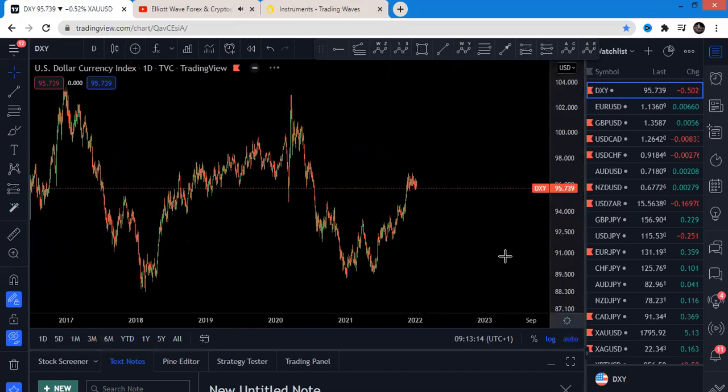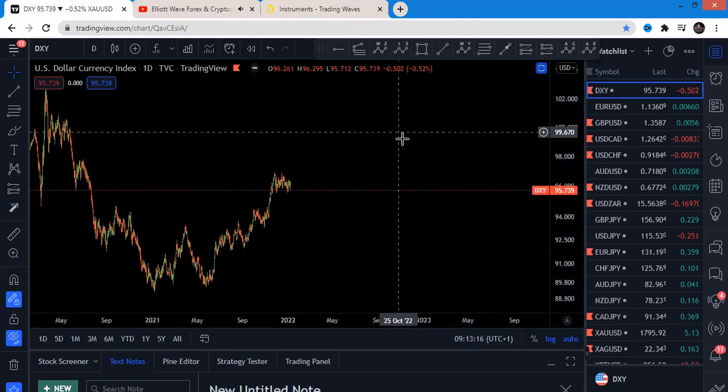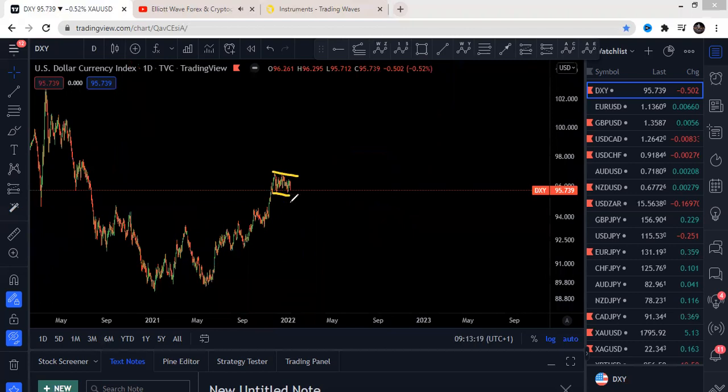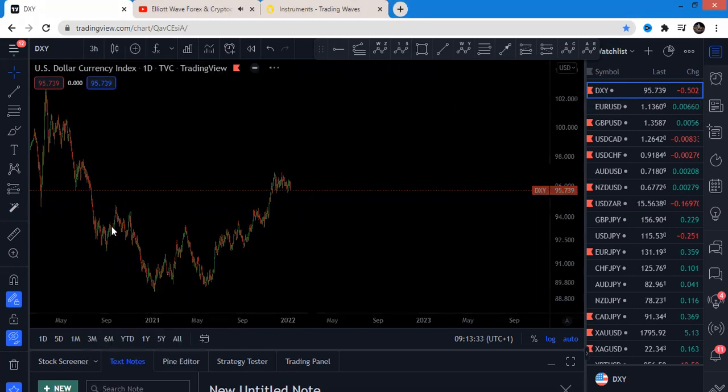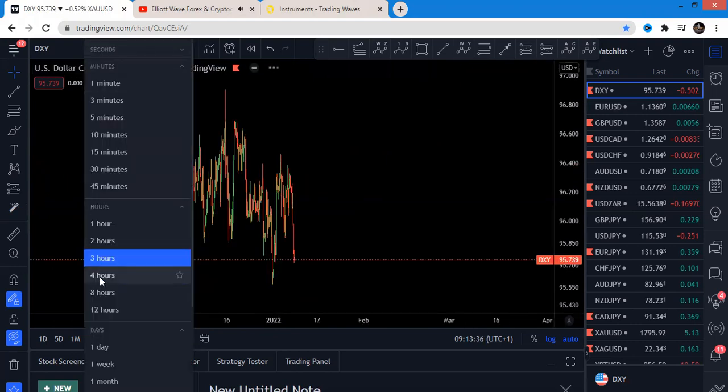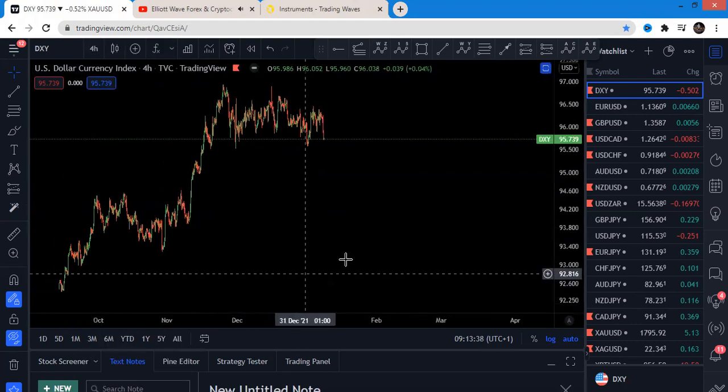So on the daily, you will see that we are currently consolidating around this area as far as the DXY is concerned. So we'll be looking at this structure to see what it is forming here in the lower degree. So we have got that, and we'll be looking for this to either give us a double here before it makes a move to the upside. But let's have a look at that clearly on the 4 hour to see what is happening here in the next coming session. So the 4 hour looks something like this.